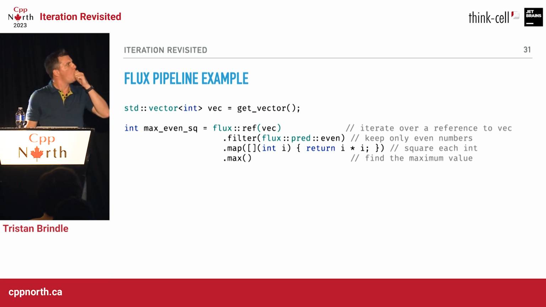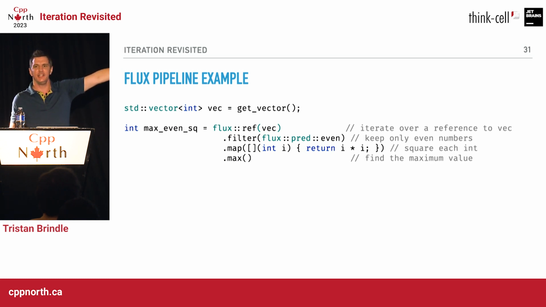Okay, but there's actually a bug in this code, right? Well, apart from the missing semicolon. There's actually a problem with this code as it is on the screen. If you imagine the semicolon was at the end. Anybody? Overflow? No overflow? Oh, well, I guess, yeah, the integer multiplication might overflow, but let's assume it doesn't. So let me ask, what if the vector only contained odd numbers? What result am I going to get?